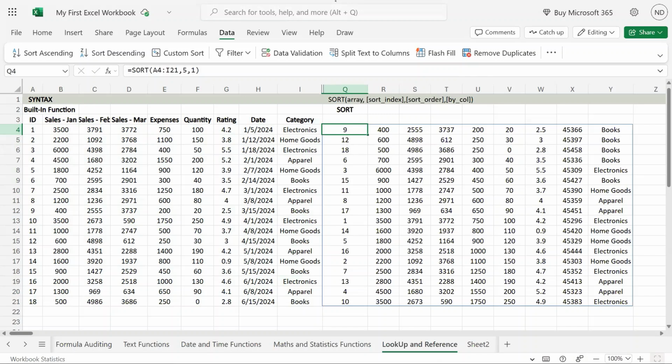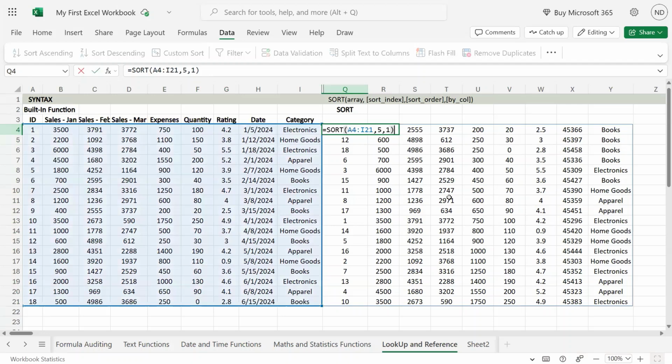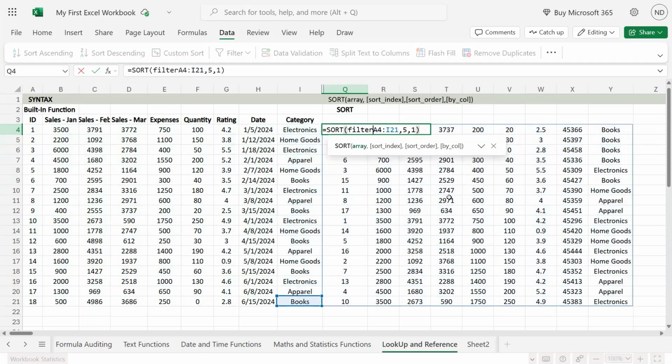If I have to make it more complicated, in the sense, suppose I use this sort along with filter. So I'll say filter, which we'll see in our next formula.